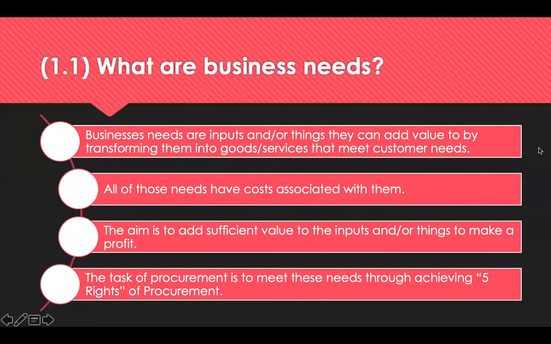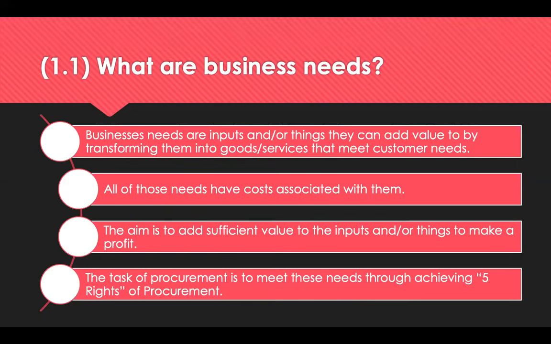So business needs are the inputs and things that a business needs in order to deliver its objectives. Some of these things will be very similar to most businesses. For example, they all need facility support services, a way to advertise what they sell. And other elements will be different and specific to the type, size, and complexity of the business. As such, it's important that a procurement person understands not just the markets within which you operate, but also has a really clear view of your business, its financial position, and the objectives it's trying to achieve.